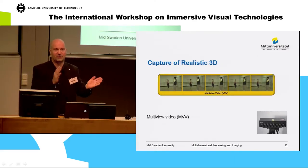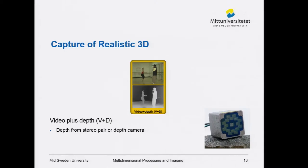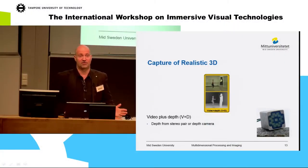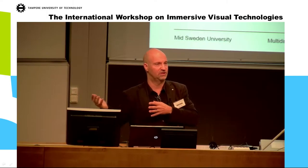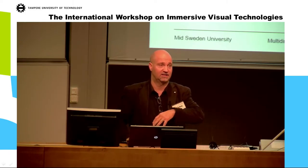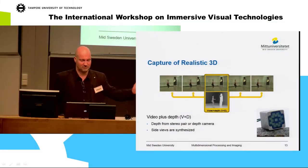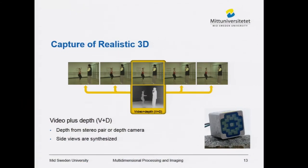If you capture this, you either have a lot of cameras next to one another — this is what we call multiview video — or in the extreme case, light field capture with cameras. The alternative is to also measure the range directly, either by correspondences between RGB cameras or by using a range camera. The advantage here is that you condense information, it's very easy to distribute to the receiver, and it's display-agnostic — independent of the display you have, you can render the views that you need.